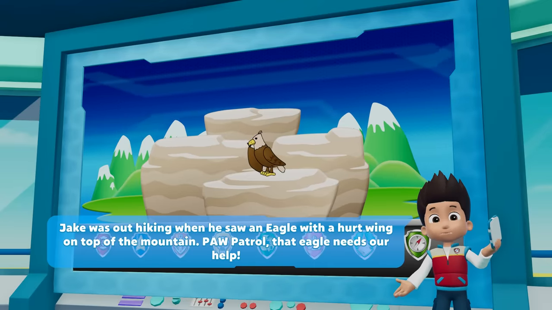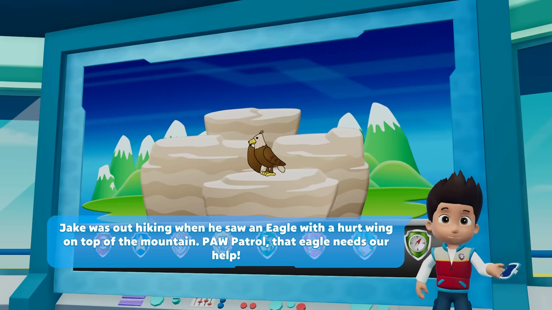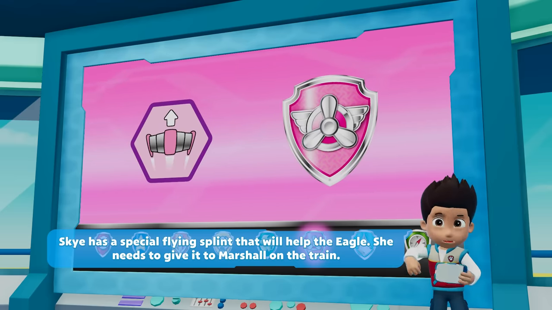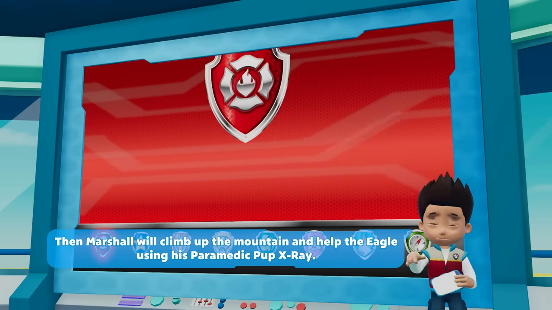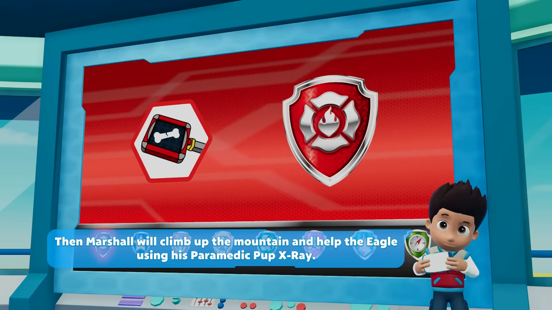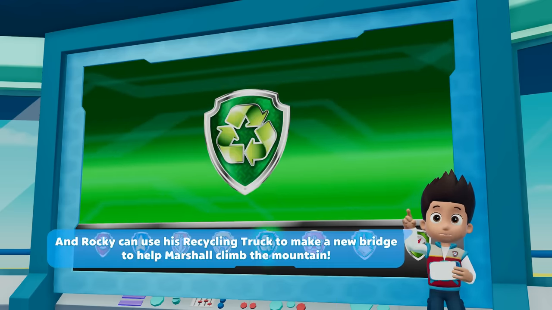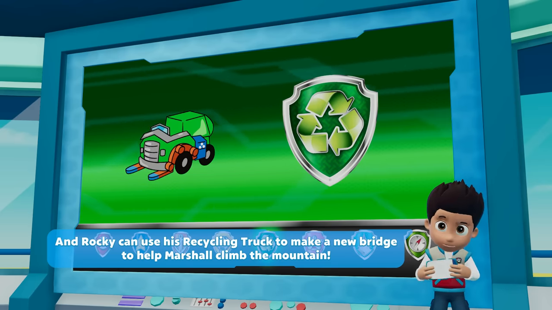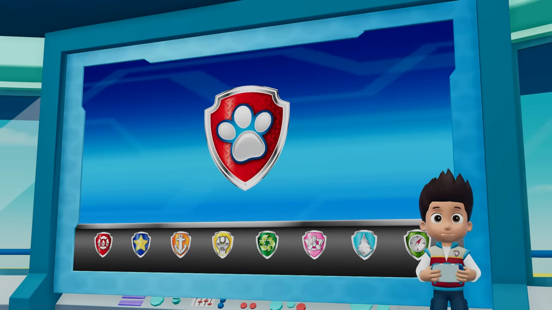Jake was out hiking when he saw an eagle with a hurt wing on top of the mountain. PAW Patrol, that eagle needs our help. Skye has a special flying splint that will help the eagle. She needs to give it to Marshall on the train. Then Marshall will climb up the mountain and help the eagle using his paramedic pup X-ray. Rubble can use his digger to clear the way. And Rocky can use his recycling truck to make a new bridge to help Marshall climb the mountain. All right! PAW Patrol, let's rescue the eagle.